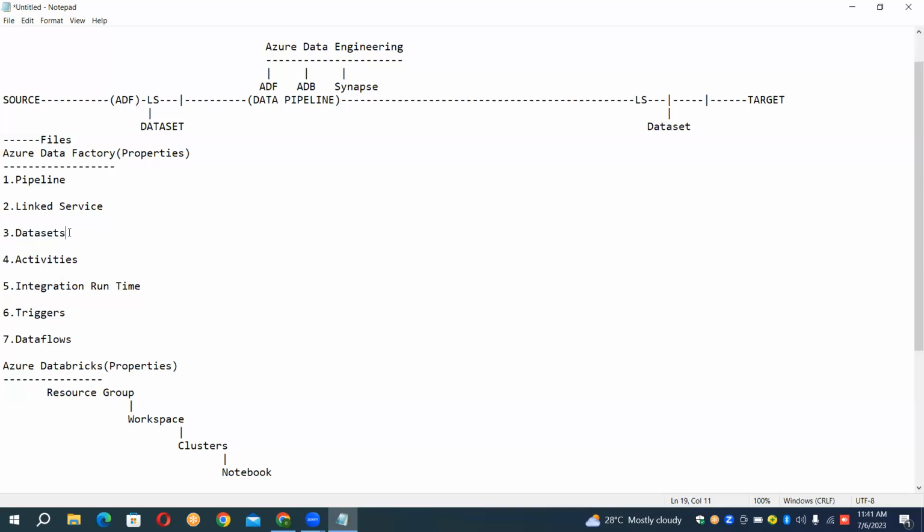Then we will come back to the ADB one by one, because if I tell you everything all at once, you will not understand it. So tomorrow we will start with this ADF only. We'll complete this and we'll see a practical on ADF. Then we'll slowly move with the ADB and rest of the things. Okay, guys. So step by step we will go.